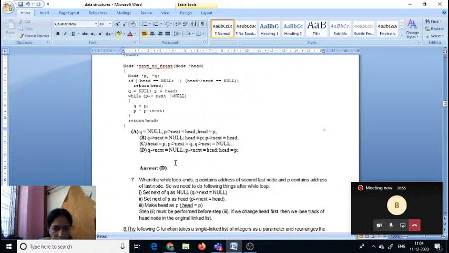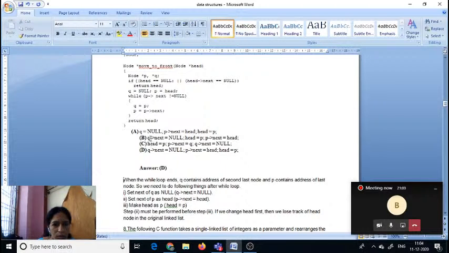Suppose you observe the explanation here. Whenever a node is moved, if head equal to null or head dot next equal to null, any one of the conditions, return head. Head equal to null means empty, head not equal to null means the first node.